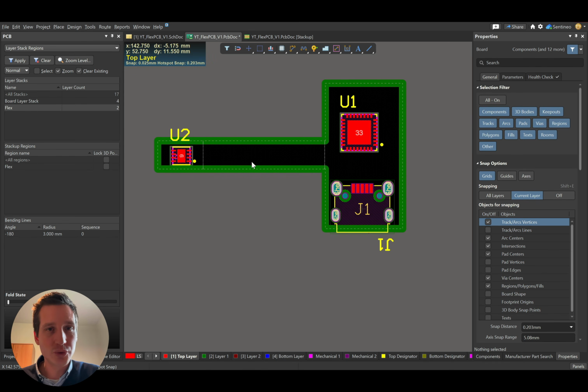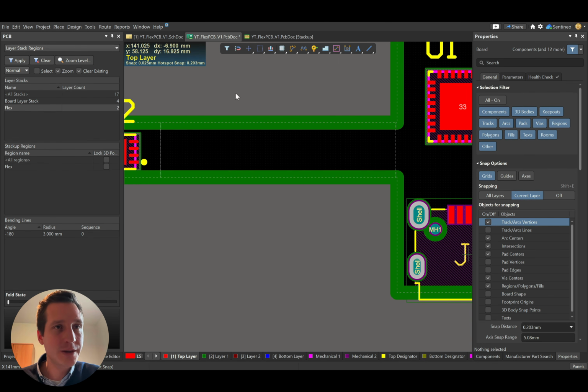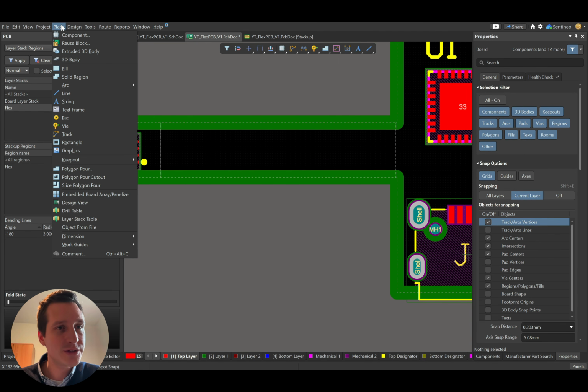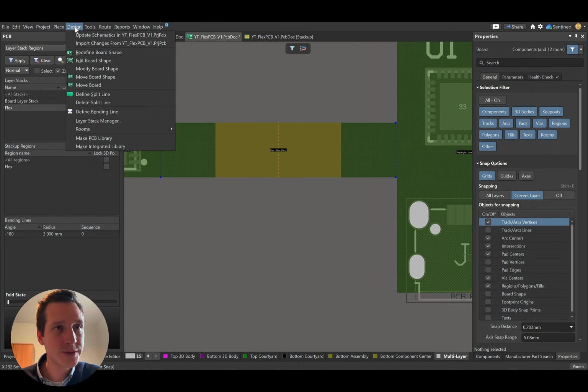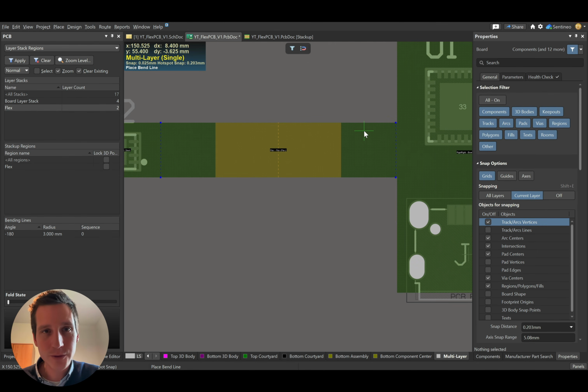So a lot of things that are possible in here as well, too much to discuss in this short video, but what you could do is to add extra bending lines. We can maybe make one extra one. So for that you go into board planning mode first. You define a bend line over here. So let's say we make a new bend line like this. Don't make your grid too small because then it becomes difficult to put it straight.